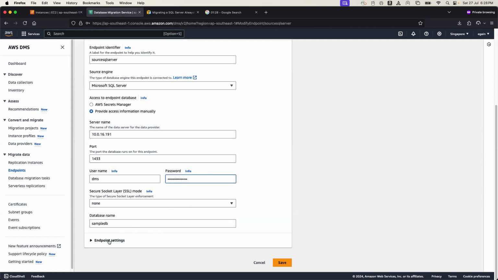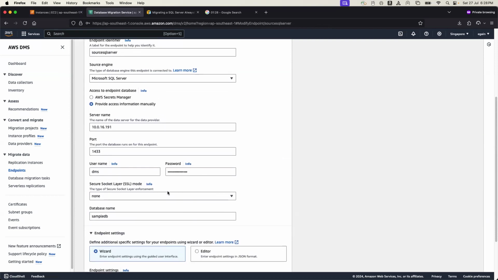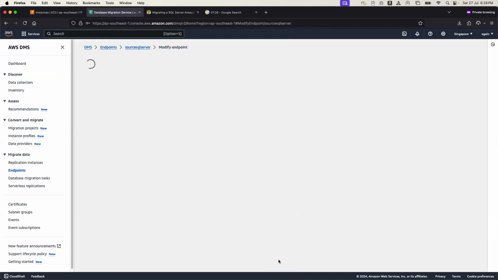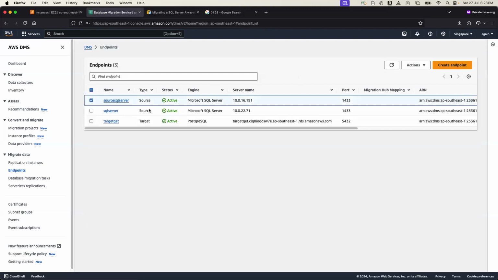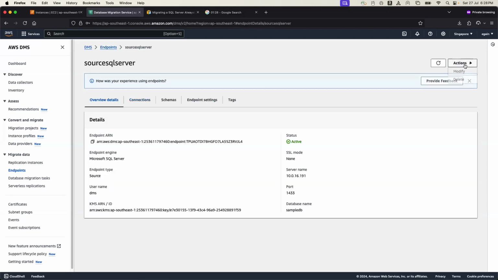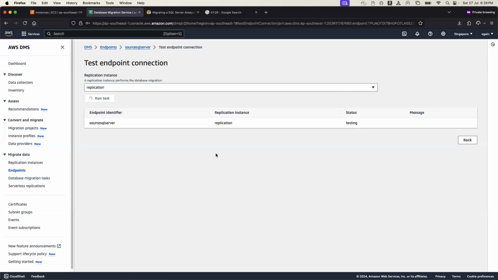Right, and once done with the endpoint, double check, save, and then go for the testing. Hold on, an endpoint always takes some time.